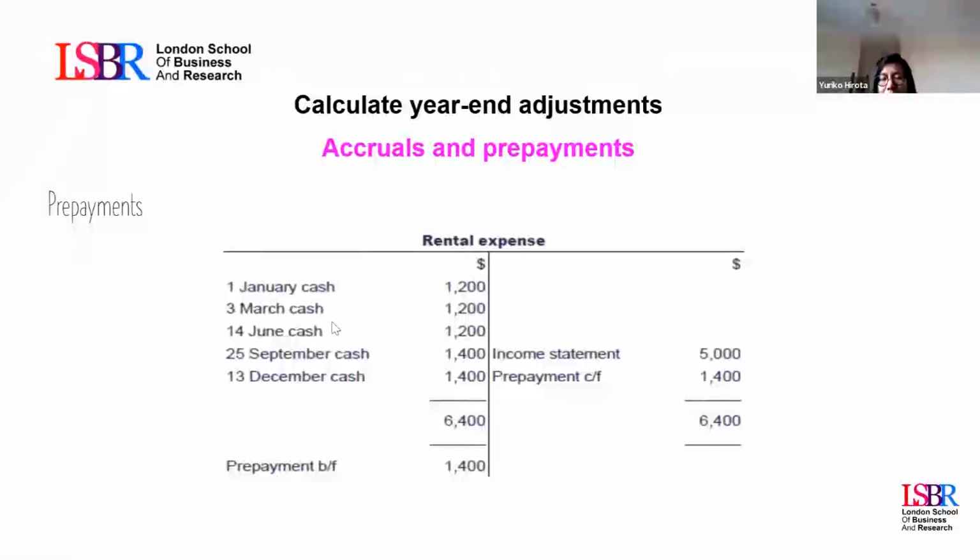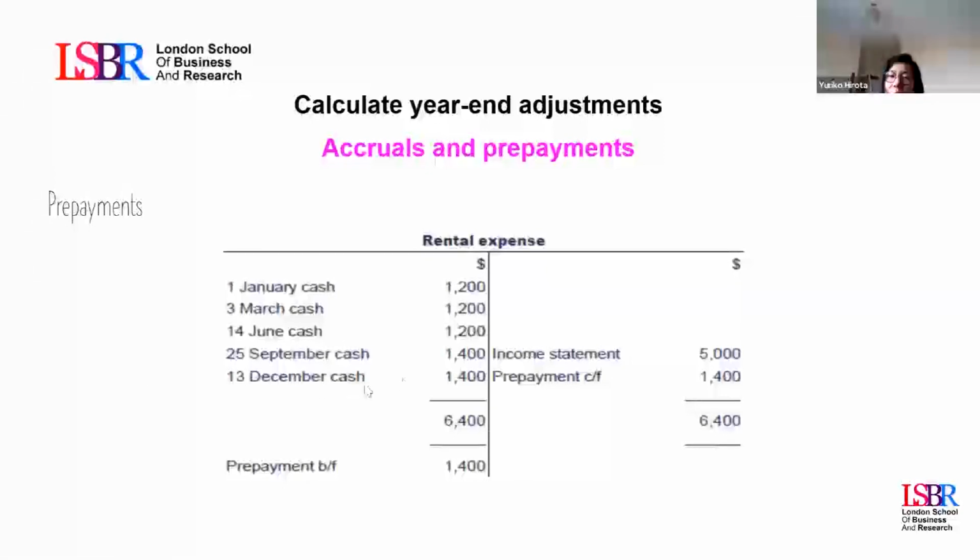So we have here every month. Every month we pay 1,200, so we are recognizing it every month. And every month we are going to recognize this prepayment, but this won't be a prepayment once January finishes. This will be an expense, a normal expense, but the rest of the months will be prepayment.